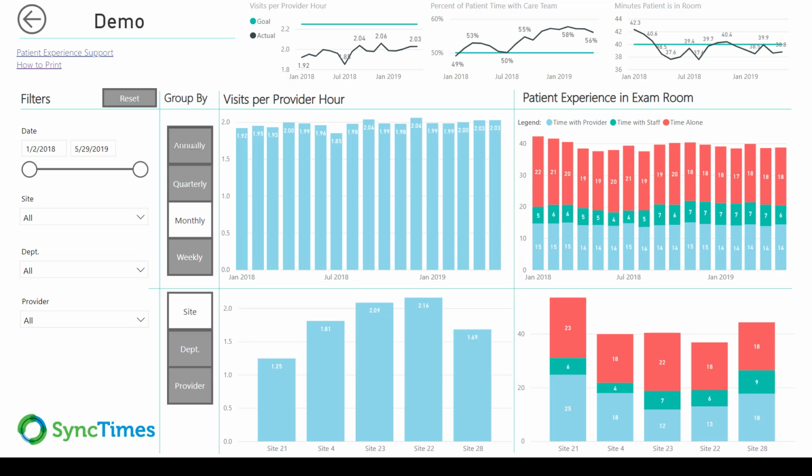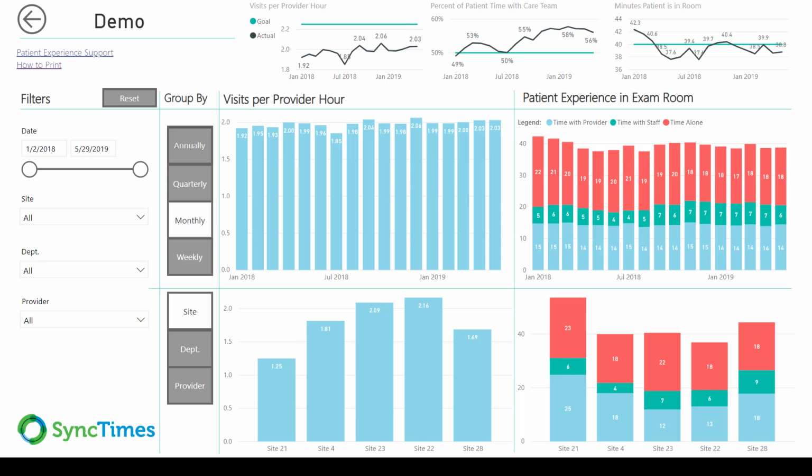Once clinical staff can see and understand this information, we can begin to set goals to improve the patient's experience in the health center. The most important piece to using this data to improve clinical workflows is sharing it, making it a part of every staff meeting. The data itself isn't going to change things. It is going to be the clinical assistants, nurses, and providers. Seeing this information frequently opens up opportunities to discuss what is working well and what isn't. Then you can apply these ideas to your workflows and watch the data to see what is helping.